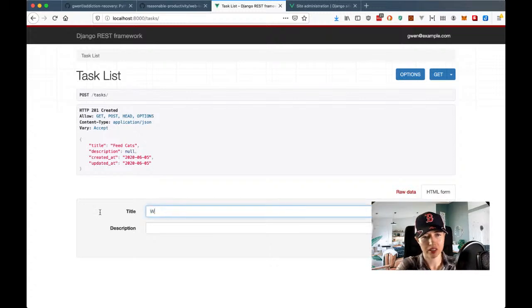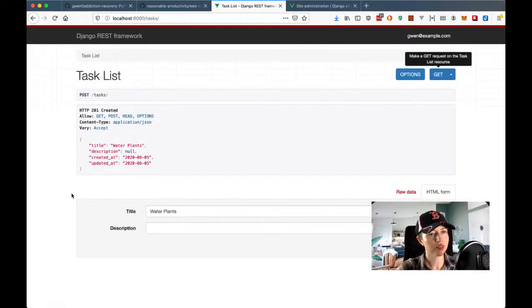So now let me do water plants. I don't have any plants, but someday I will. Okay, so it seemed to post just fine here. By the way, this interface is just given to me by Django Rest Framework. This isn't something I built.